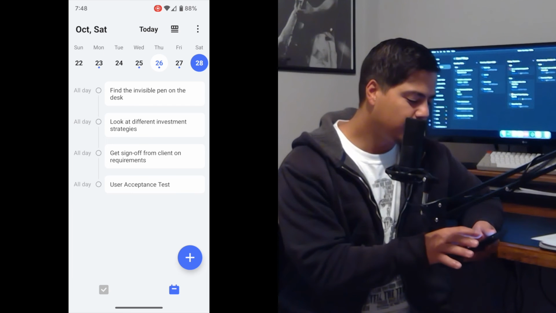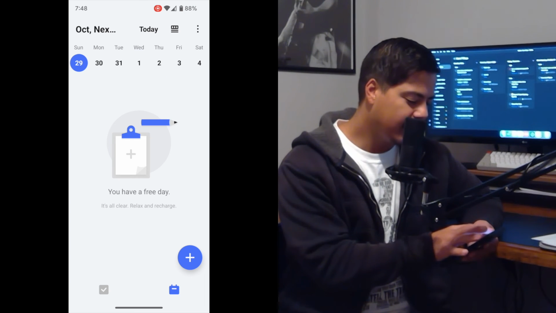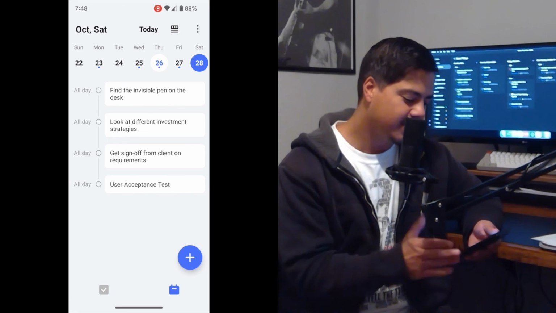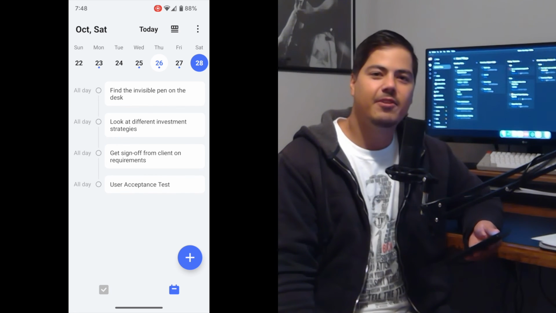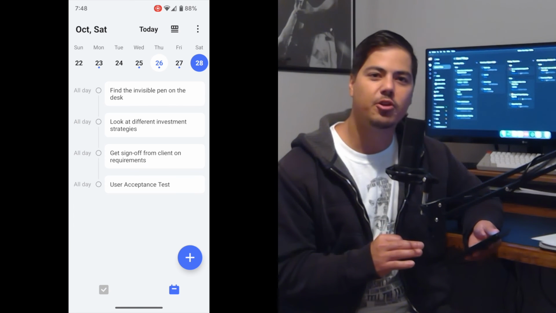If I need to move to the next week, I can just swipe over and now I'm in the next week, and I can swipe back to go back to the previous week. So again, this is very easy, very usable, very clean, and I think it's a major improvement to the mobile calendar app. So that's what I wanted to show you guys today. If you pull up your mobile app and you look for it and you see that it's not there, just be patient. TickTick has promised us that 7.0 update is coming, and I'm sure this view will be part of it if it's not already available.